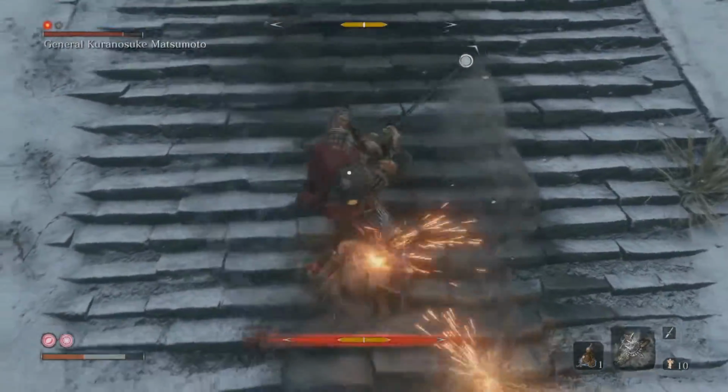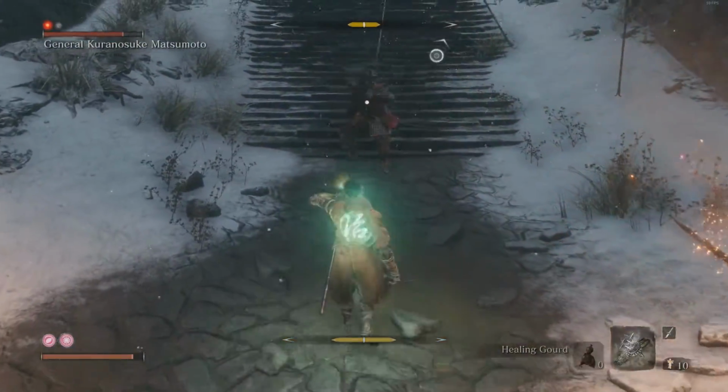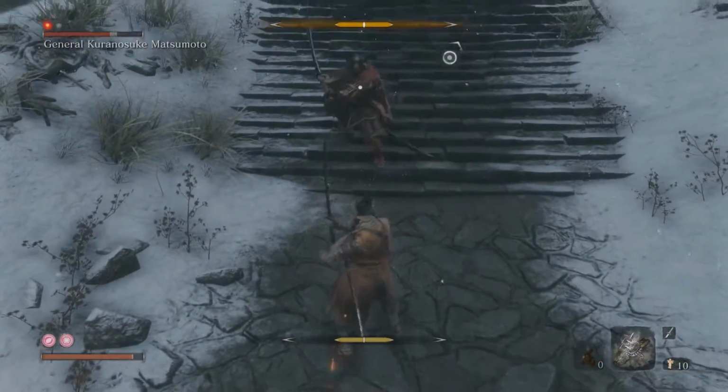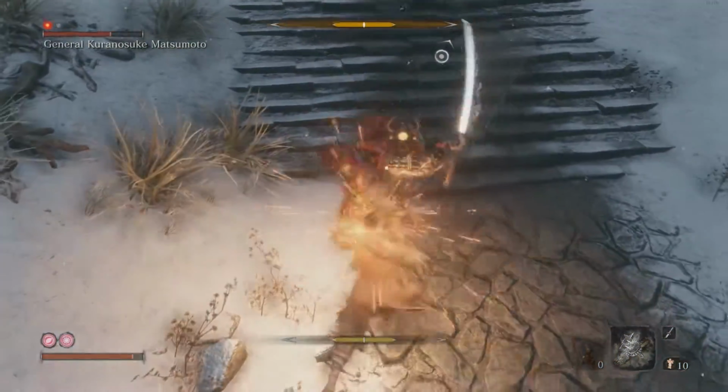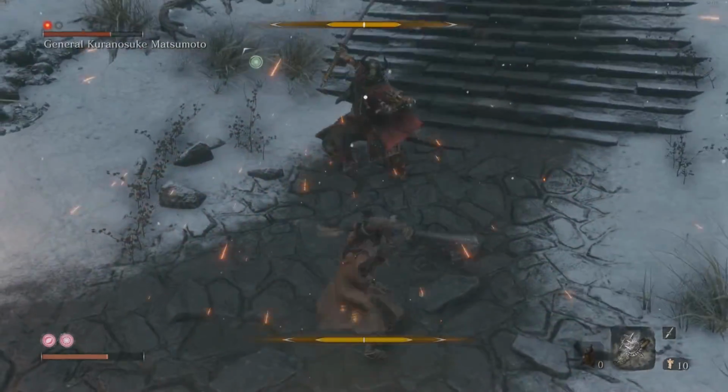You can see because his health's so high still, because I haven't set him on fire, his posture's recovering very quickly. So when I put damage on him and he backs off a little bit, the bar goes down noticeably. So it makes it really hard if you're not keeping the pressure on. If one of his hits gets through, obviously back off.